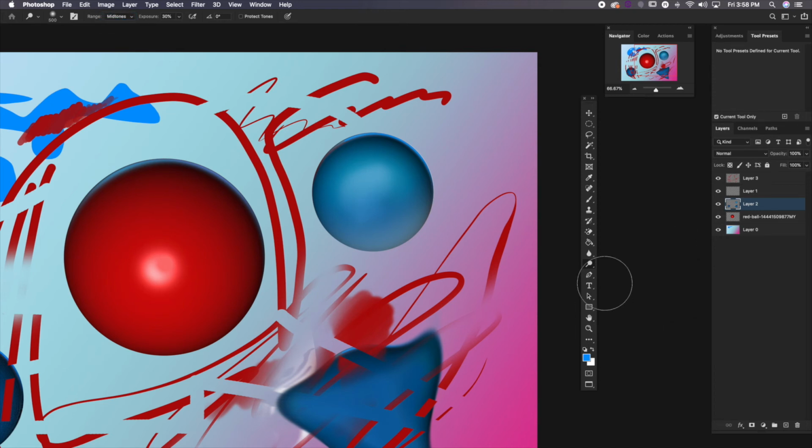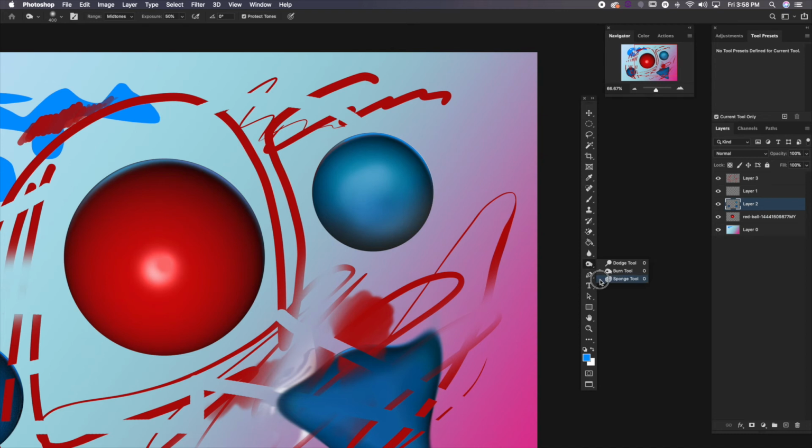Next tool, you guessed it, it's the burn tool. What does it do? The opposite. Yep, so midtones, I can make them darker, right? Just by doing this, brushing it in, just like that. Now you can do it to all 3 tones as well. You can protect your tones so you don't go too far, too crazy.